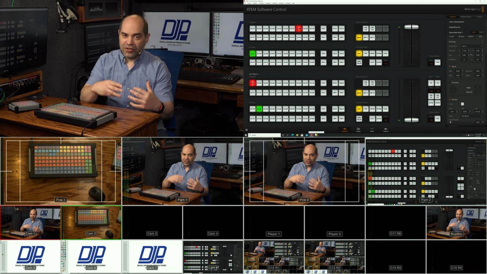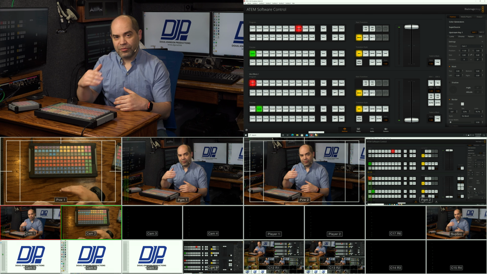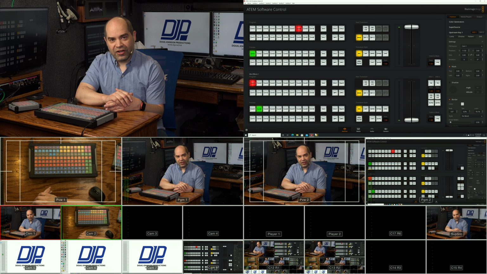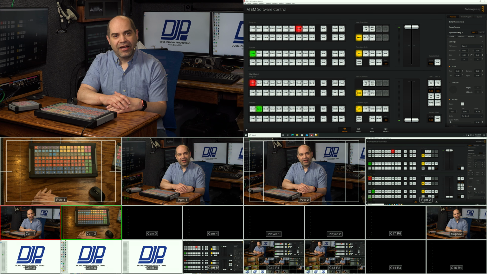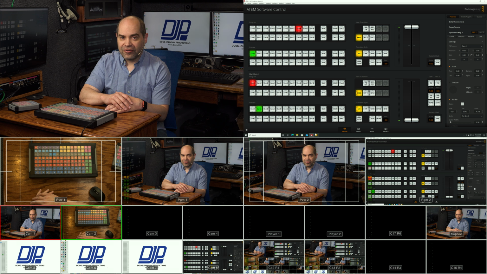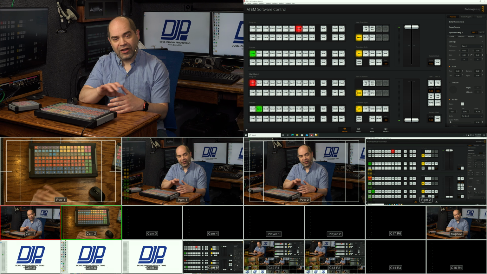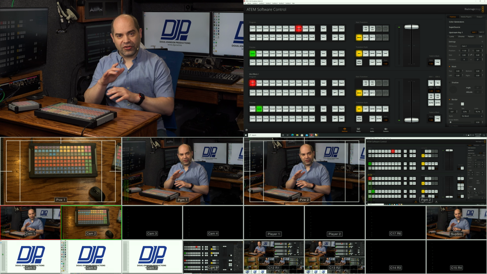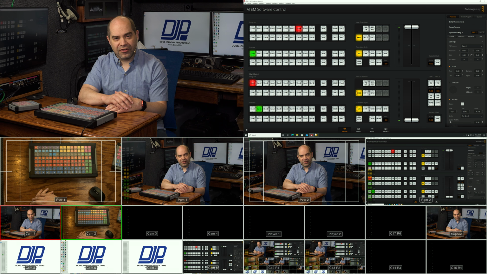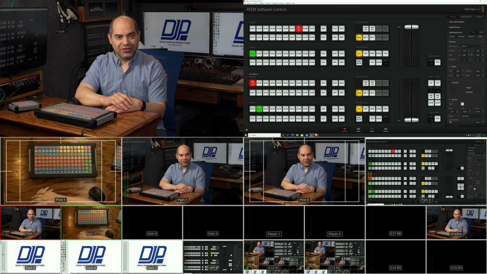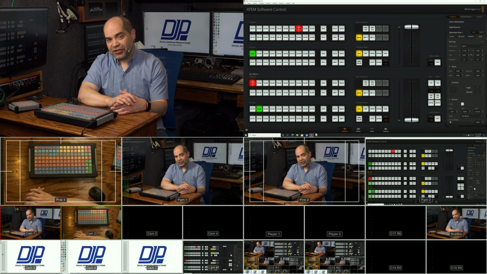So ME1 was the main stage, and then ME2 was the auxiliary stage that was kind of off on its own. The technical director for stage 1 was using cameras 1 through 4. The technical director for stage 2 was using cameras 5 through 8. And they were able to produce the two programs completely separately from one another, although it was going through the same switcher.